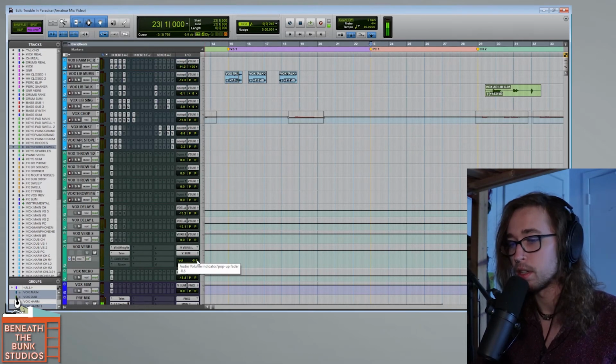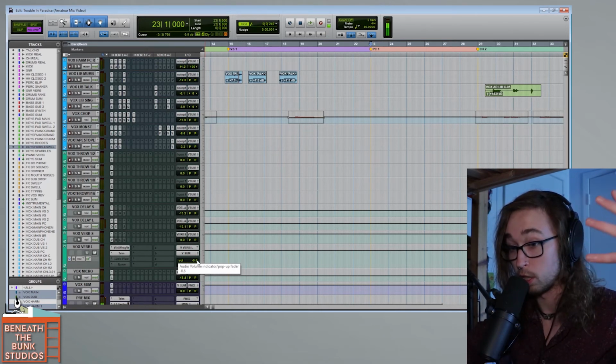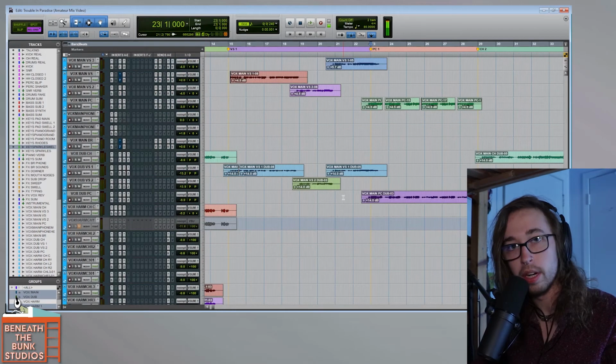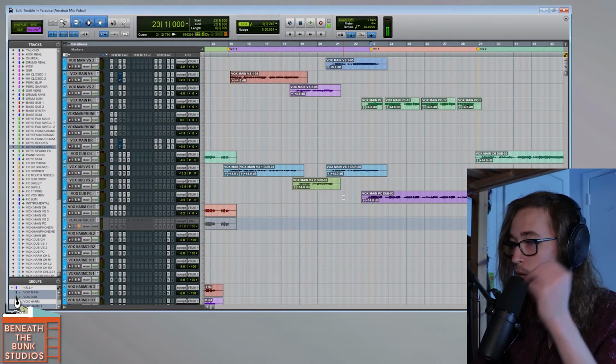The pad just doesn't have as much movement to it anymore because the entire mix is just this giant cavernous reverb and all the parts are just fighting for space and it's a mess. Summary is, be careful with your reverbs. Let's move on to the third and final mistake you could be making.